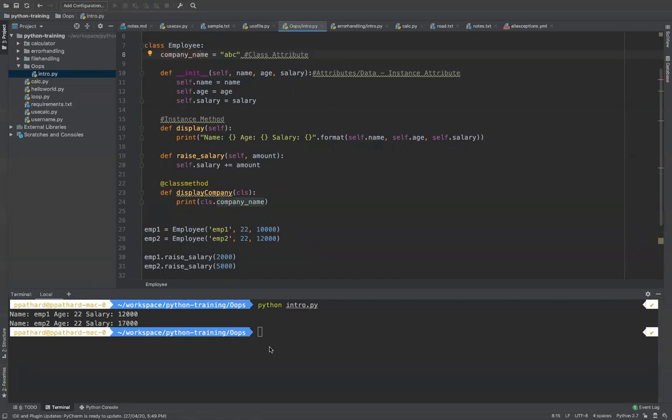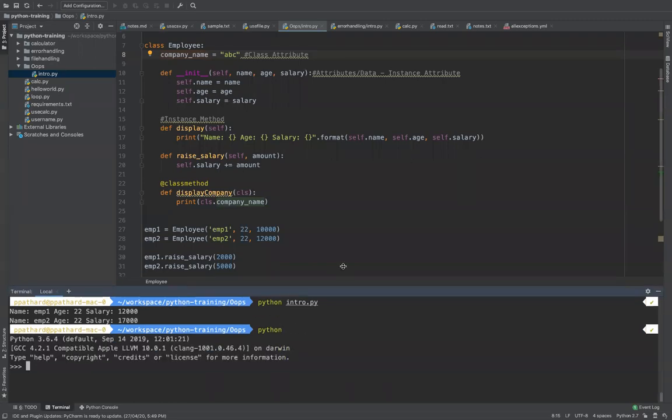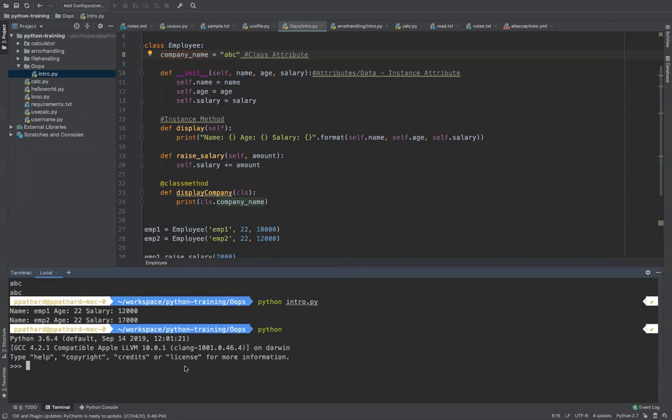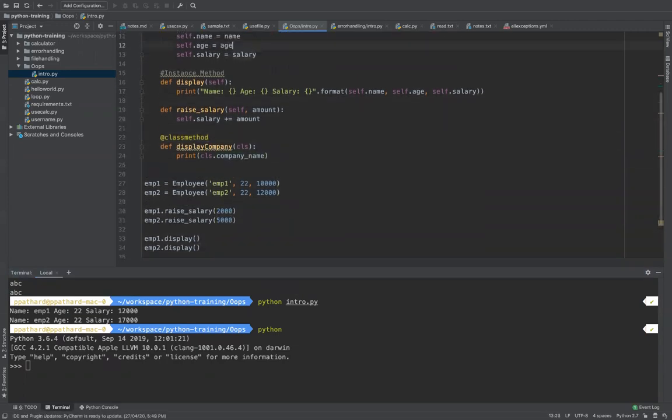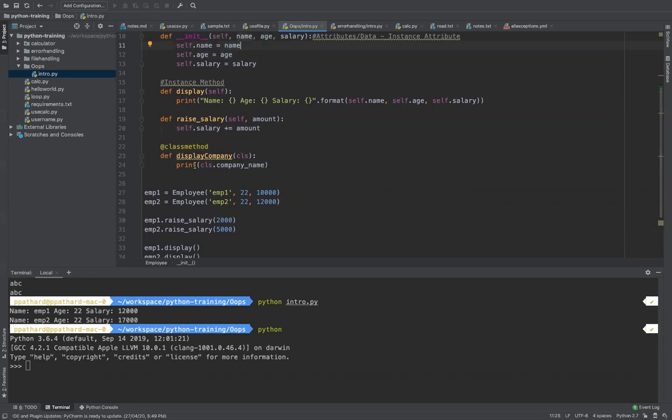Now, Pavan, interest. Yeah, I have a question. You said class methods can be accessed by any object, and an instance method is very particular to one object, right? Is that right? Yes, class methods are common to all the objects. For example, here you're not performing any operations on a specific employee.